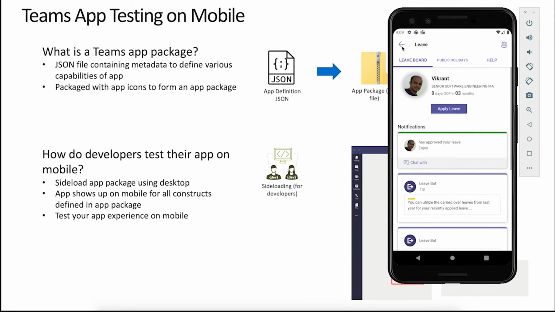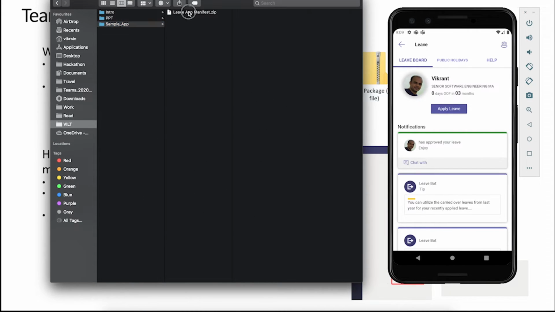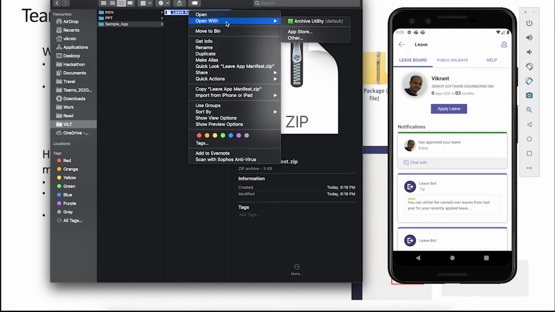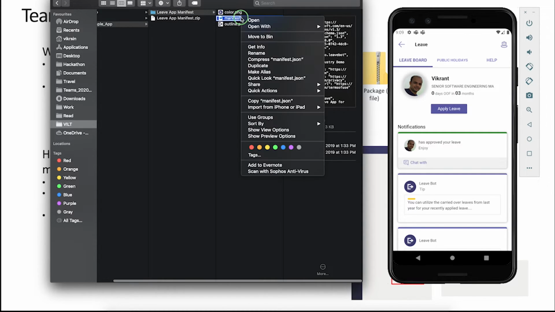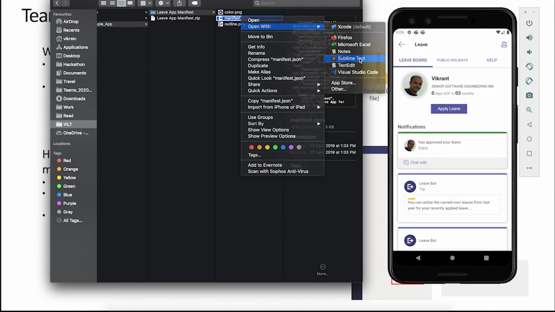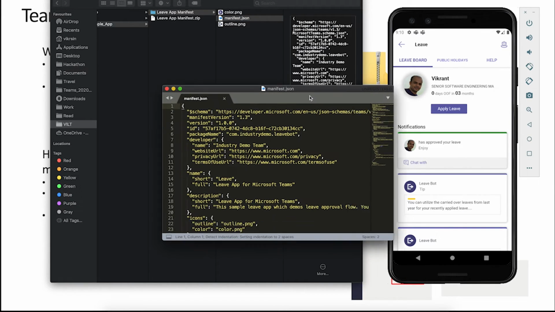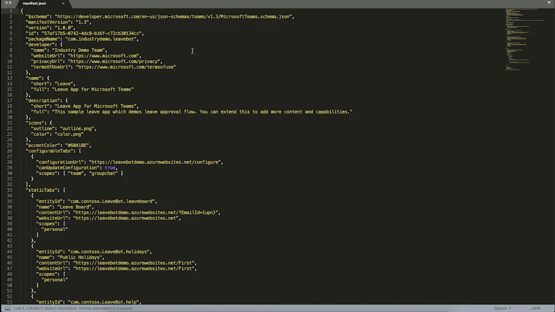So this is an application which has the capability of working as a personal application, as a tab, and all of those, and you can see that using the manifest. If you open the manifest, you'll get to know the details too. This manifest has your icons, your manifest JSONs, and everything. So a quick look at it. This is nothing but the schema we use out here, right?